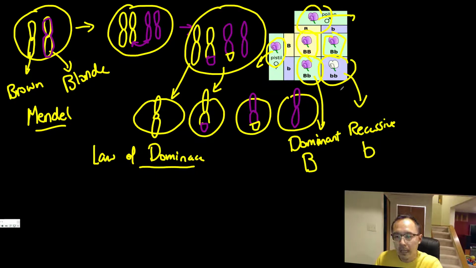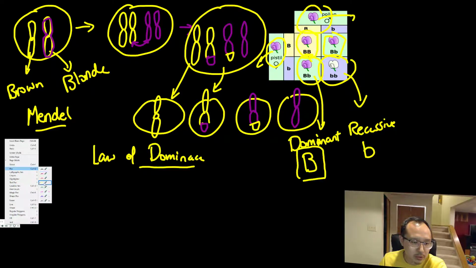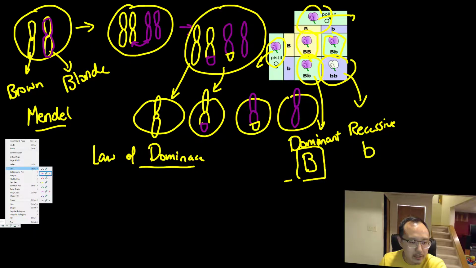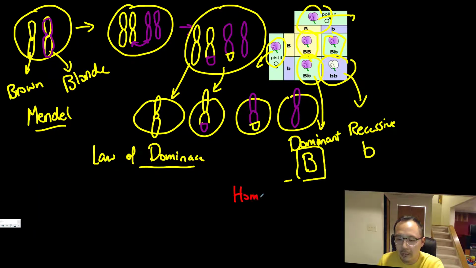So what that means is that in order for a dominant trait to occur, actually that's the easier one, because the dominant trait will just be expressed anytime you have an uppercase genotype. So anytime you have the uppercase letter, that dominant will overshadow the recessive one. When you have two uppercase B's, this is where you have what you call the homozygous dominant. So that means you have both of the copies.